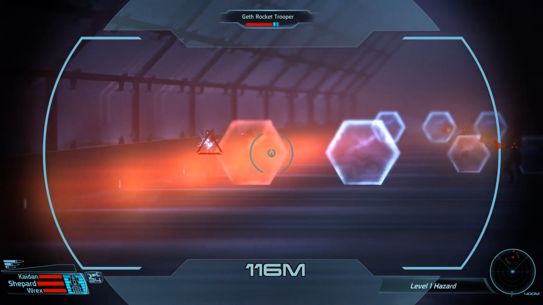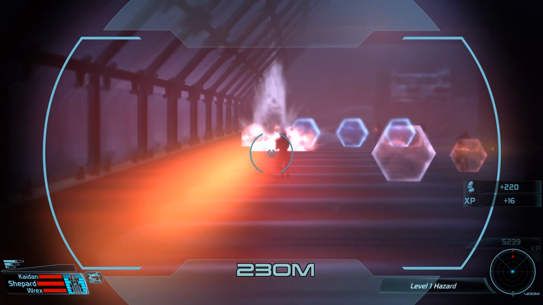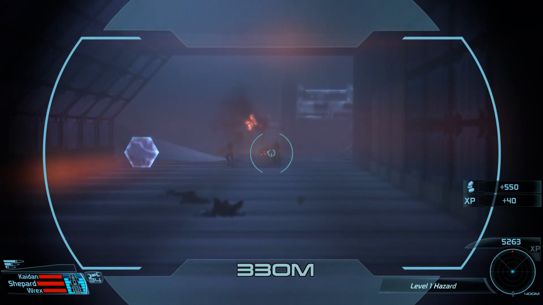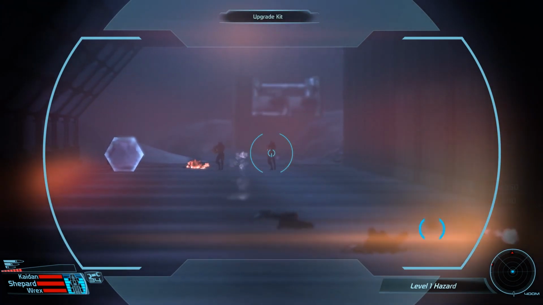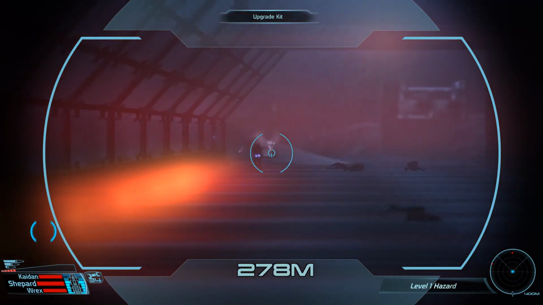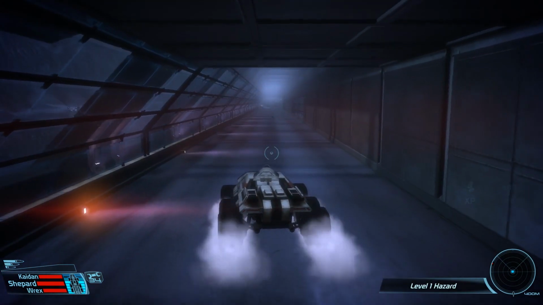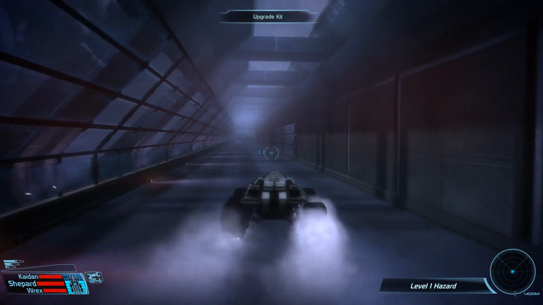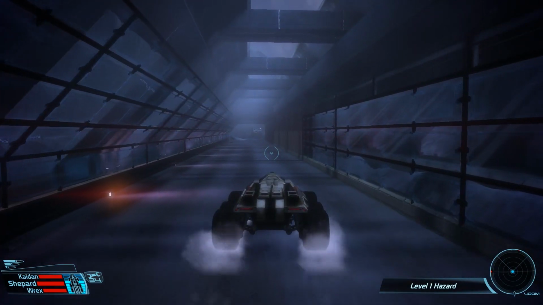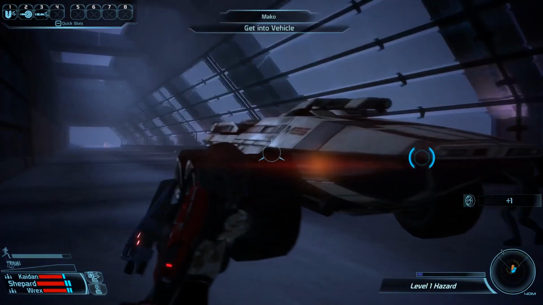Oh, shit. Okay, these are explosive things. So be careful of the explosive ones, because we might take a fair bit of damage here. Come on. And that one there. Seriously? There we go. Now, oh! Is there still something? Doesn't look like it, but we've got some upgrade kits. Phasic rounds and high explosive. Okay, let's get back in.